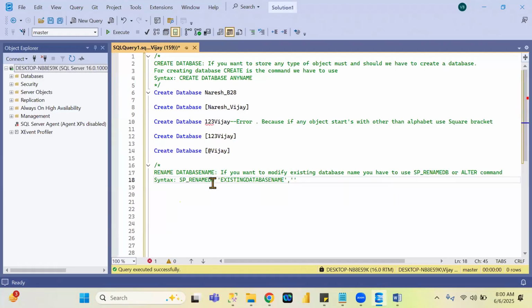See, all the things you have to follow as they are. If you miss any character, SQL Server will throw an error.